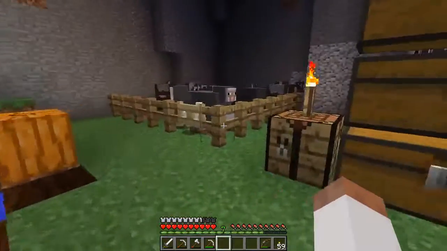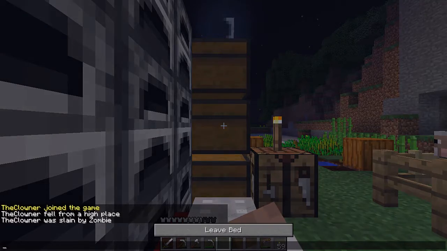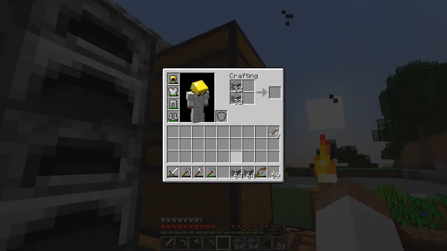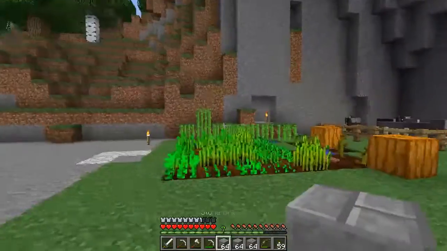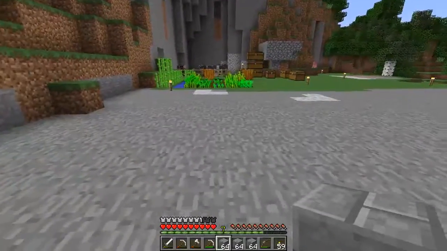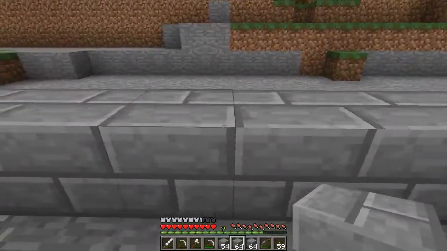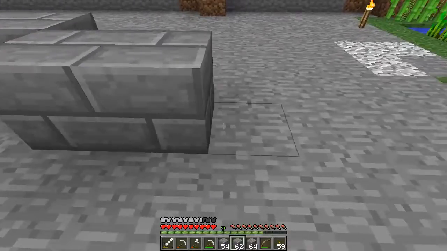Right. It's night. I'm going to sleep. And then we should start planning out something for the base. And by that I mean I'm going to just make some stone bricks to use as markers, and it's going to be a nice big oval, which is going to be interesting, shall we say. 6, 7, 8, 9, 10. I think that's 10. 1, 2, 3, 4, 5, 6, 7, 8, 9, 10. Yeah. Close enough. 1, 2, 3, 4, 5.